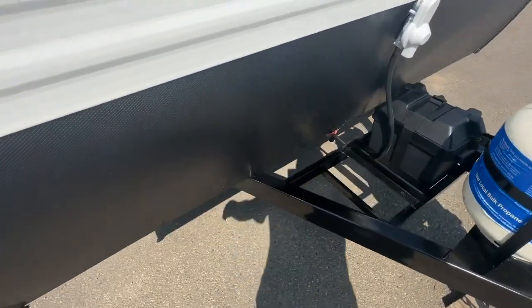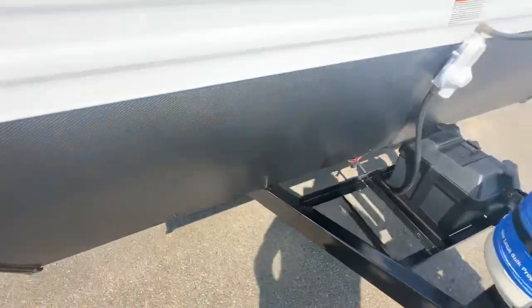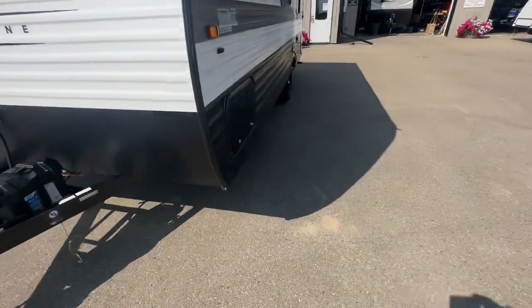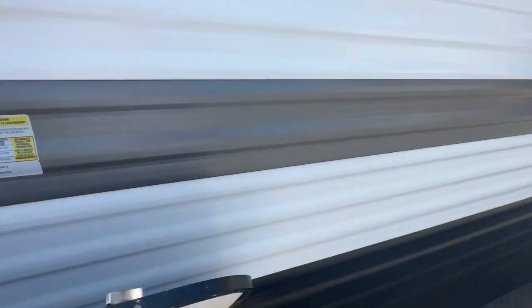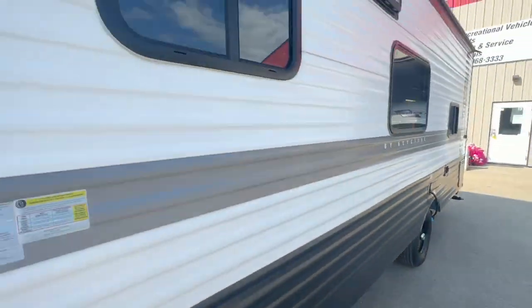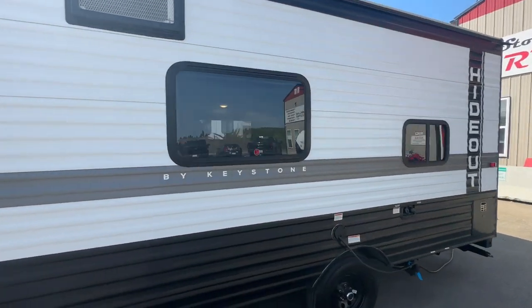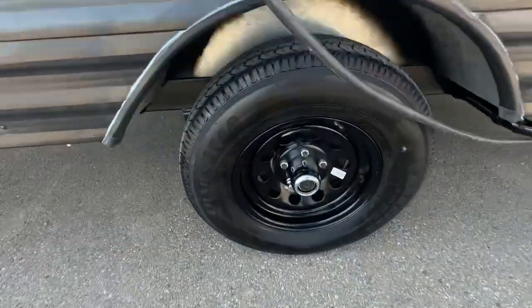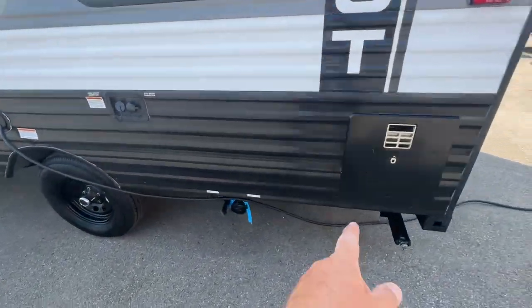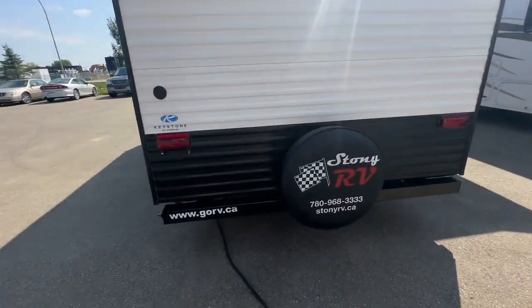It has a graphite front checker plate for protection. There are a couple little road hits from gravel, but I don't think this trailer has been used too much at all. It's black, white, and gray in color. It has full pass-through storage. There's an air conditioner on the side, a solar panel mounted on the roof, and lots of nice big windows. Wheels and tires are like brand new, with Bearing Buddy so you can give it a quick dab of grease every once in a while. There's a gas-electric hot water tank and a nice curved ceiling for good drainage. Full-size spare tire.